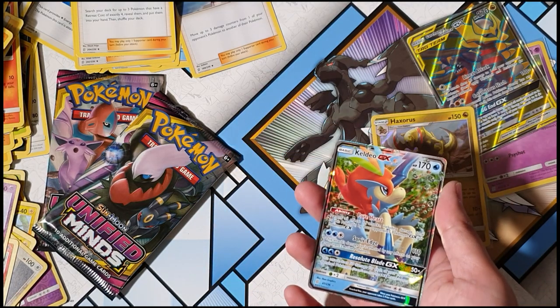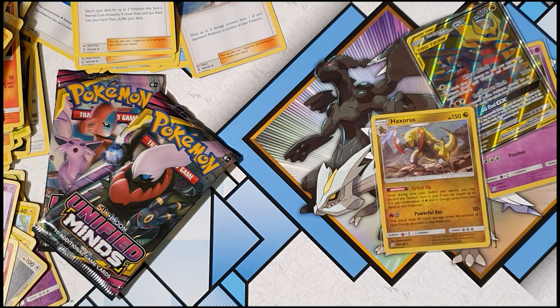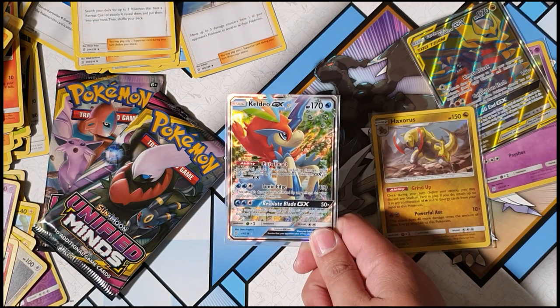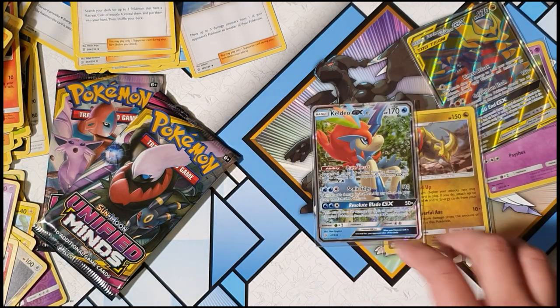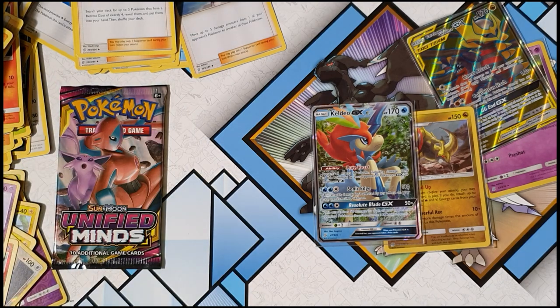Oh, look at that artwork, man. It's so cute, bro. Can't believe it. Welcome to the fam. It's got, oh, how fitting, the Pure Heart, the purest of heart skill. Alright, down to our last two packs.